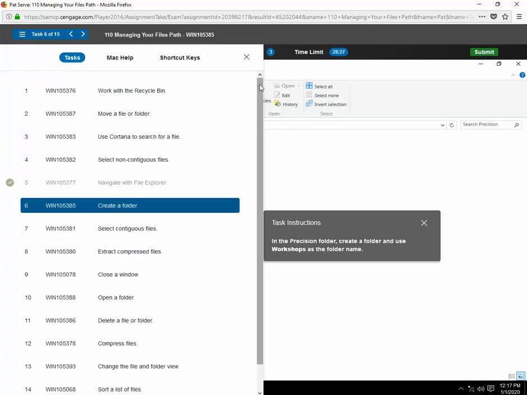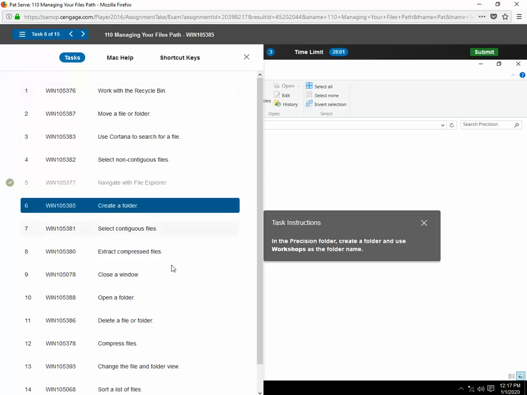If I have honestly worked through all the review training for this specific item, in this case managing your files, if I've worked through all these skills first, I should get a very high grade on this. If I don't, if I miss a question, if I miss 2 questions, if I miss 4 questions, let me show you what happens then.